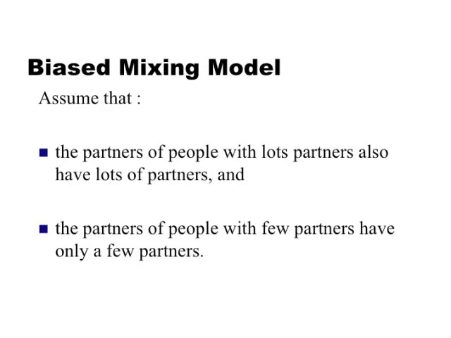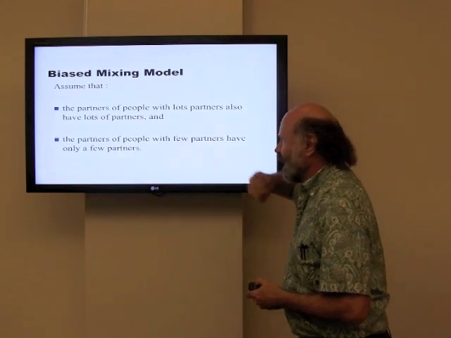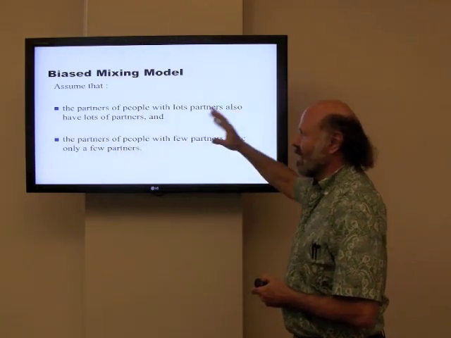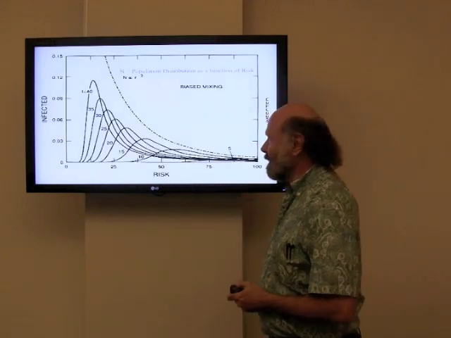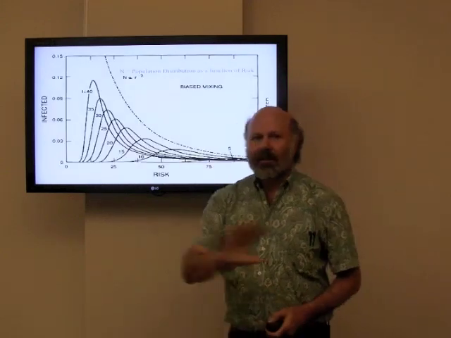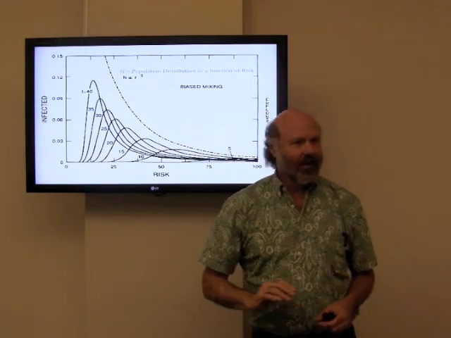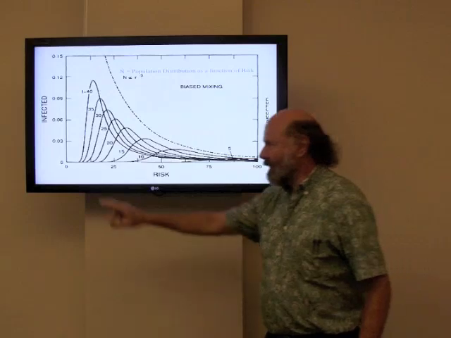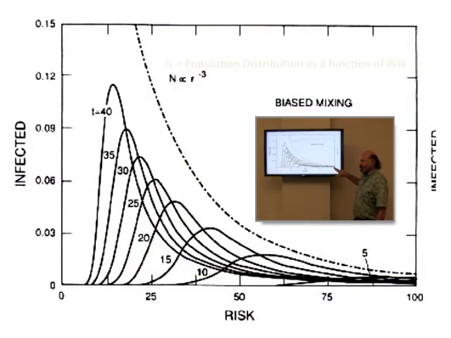And we call it our BOF model, birds of a feather. Birds of a feather fly together. You pick your partners that are close to what you look like. People with few partners have partners with few partners, and people with lots of partners have partners with lots of partners. The epidemic is completely different. Now, when we look at it, no matter where we start the epidemic, the people out here with 100 partners, high risk, quickly become infected, but they only infect other high-risk people.